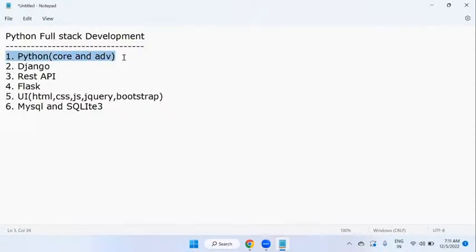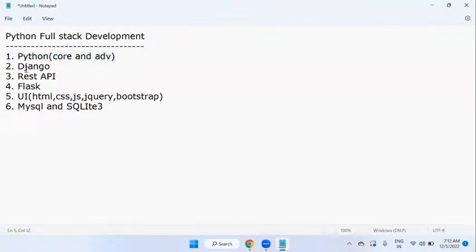Because every Python full stack developer, or any full stack developer, I'm speaking like Java full stack, .NET full stack, the person should be aware of at least one programming language. So here we are working on Python full stack development, so you need to have an idea about the Python programming language. This is the only programming language we are going to learn. The remaining are not programming languages. Then what are those remaining, sir?